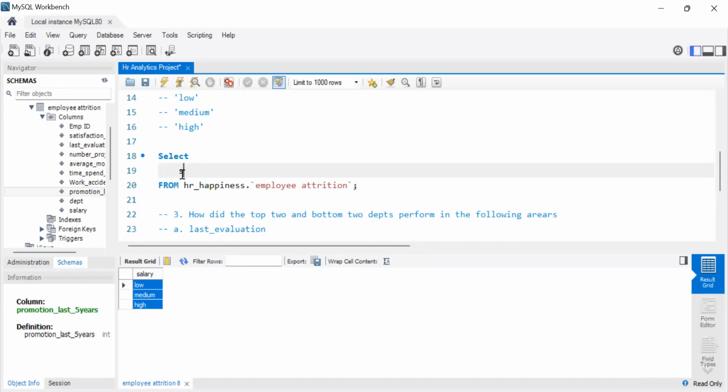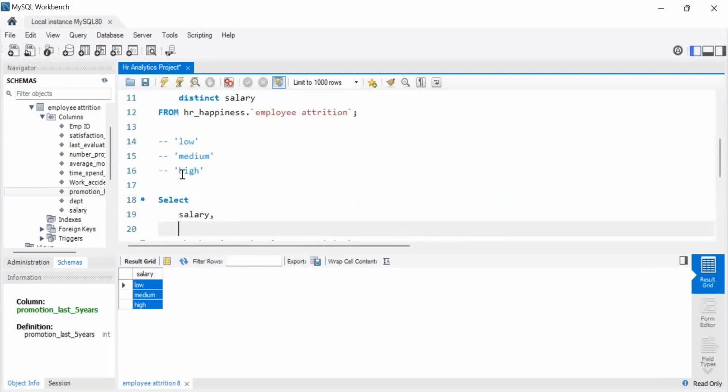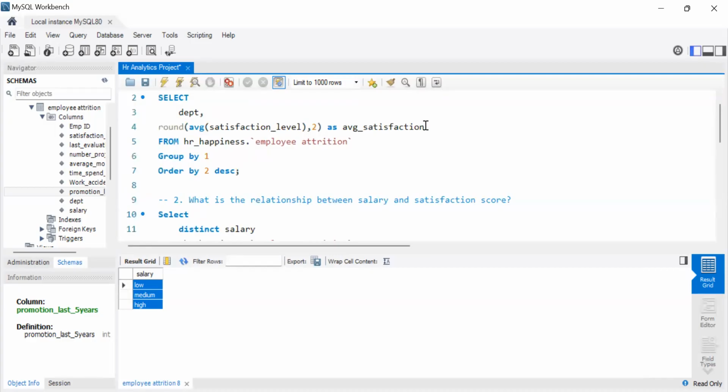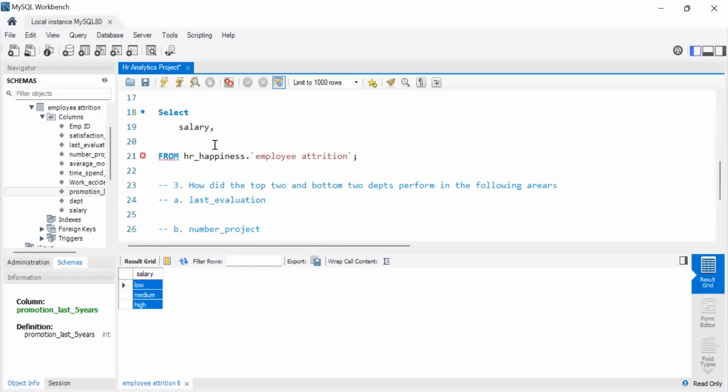It's actually going to be very similar to the first question. Salary, then we are still going to do the average satisfaction level as average satisfaction, and for it to look neat, we're also rounding it off.